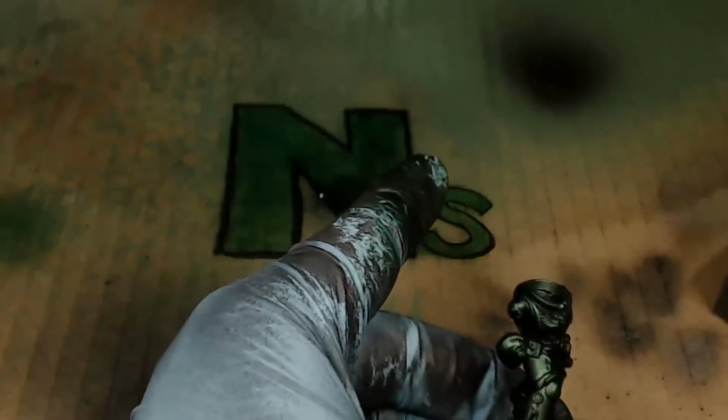So now we're just getting the main torso and just laying down the green. I think you can start to see it show up. You're definitely getting away from that silverish look. You're still going to maintain the metallic sheen, though. That's kind of what you're after. You want to get a green tint to all of it, but you don't want to cover it up.